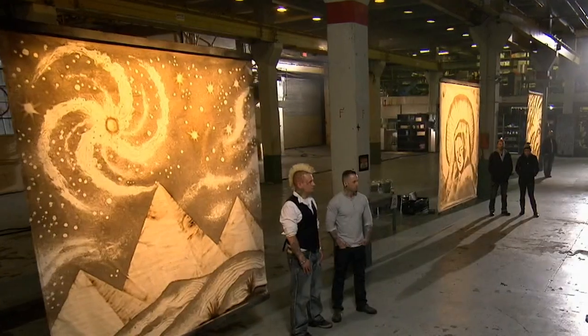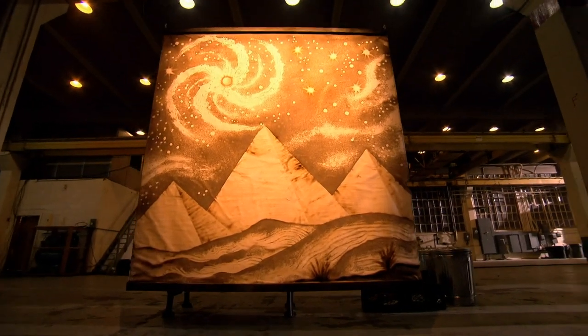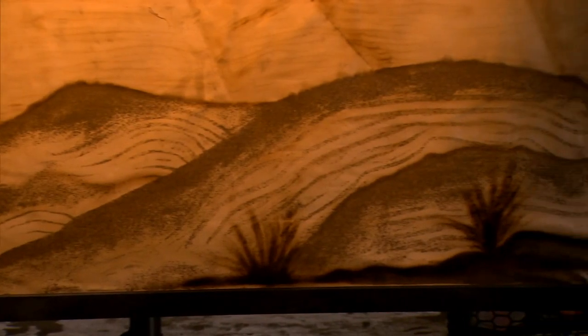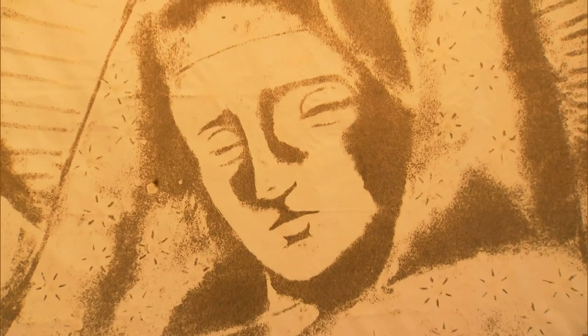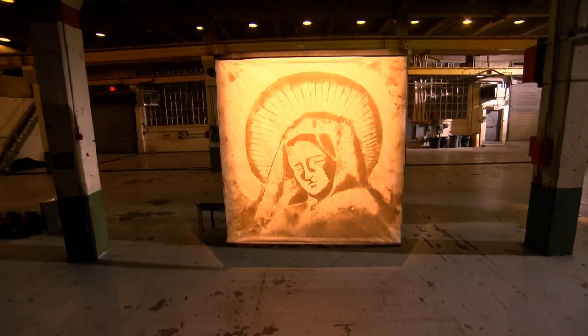Halo and Scott. The use of negative space you guys have in the sky is the part that I'm the most drawn to. It has a lot of natural flow to it. I really like the little details you got in the ground because it gave it multi-tones. Maddie and Melissa. To be able to pull off the shading that you did here in the face is pretty spectacular work. Y'all got a lot of nice detail. Really, my only complaint is that the border around the top didn't get a lot of attention paid to them.